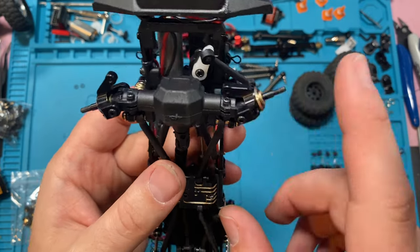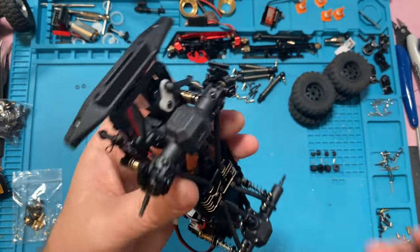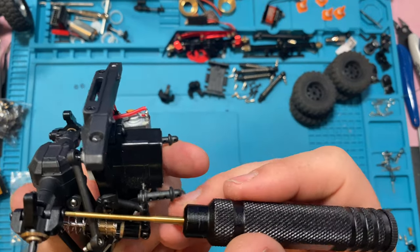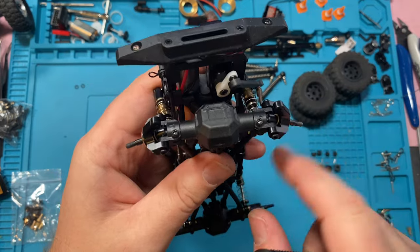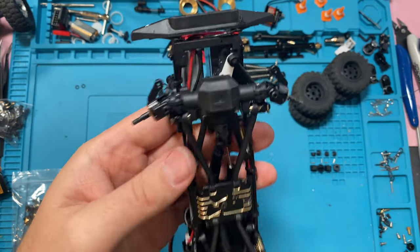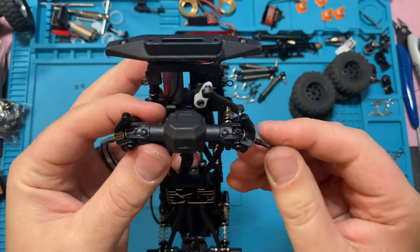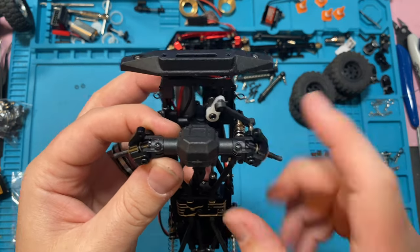Good enough, I guess. We could loosen it just a little bit, like literally a tenth of a turn. Okay. Yeah, there shouldn't be any play on the actual axle. And there's not, so we're good.